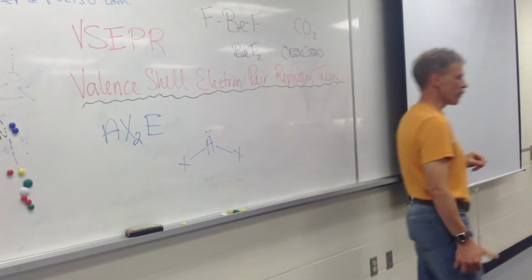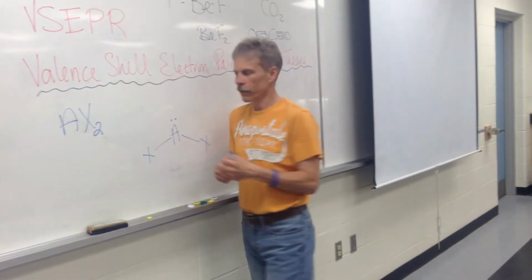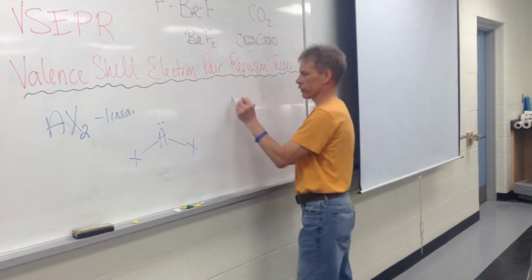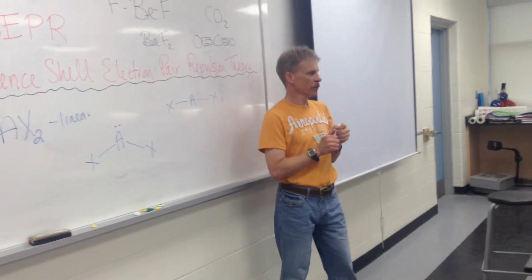Okay, so let's deal with this lovely lone pair, which makes it all right. So if we go back and just take off the E, that is going to be what, linear, right? So it means it's going to be laying flat like this. All right, and then you put this lone pair in there.